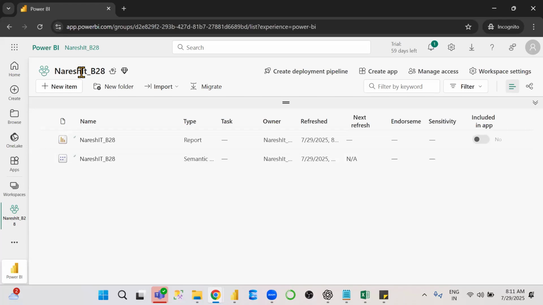Suppose I created a workspace. I publish all the reports under the workspace. Suppose anyone wants to access that particular workspace. So you are my colleague. You want to access the workspace. Under the workspace, whatever reports are there, you can access them. How can you access? First, I need to give workspace access to the different users. We can give workspace access to the different users. You understand my question or not?